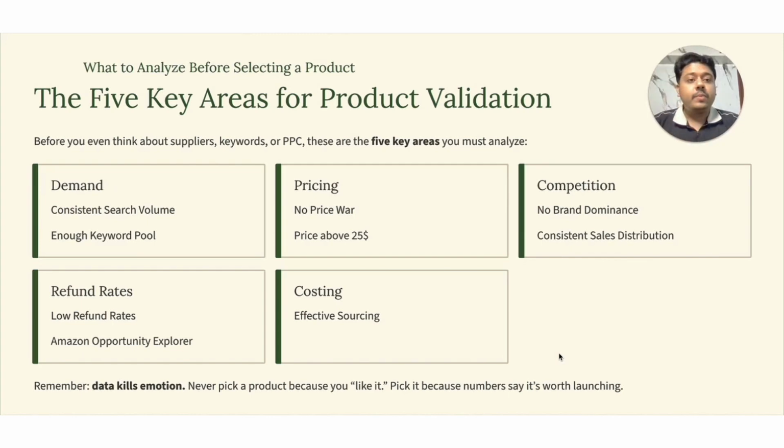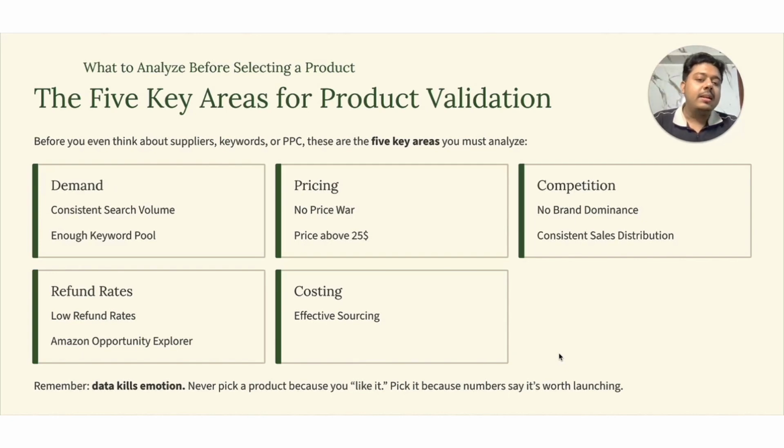And the fourth thing, which most experienced sellers neglect, is refund rates in a niche, because the higher the return rates, the less profitable you can be. You can never be profitable on Amazon. Like in a garments category, people order any garment, like a shirt or hoodie, and then they refund it because it doesn't fit their size. So if a niche has a high refund rate, we avoid going into that category, and we can figure out the niche refund rate through Amazon Opportunity Explorer.